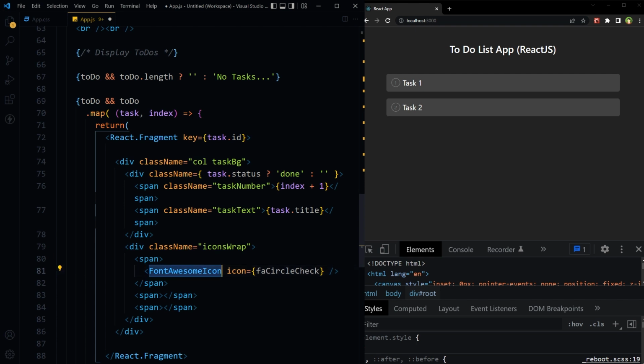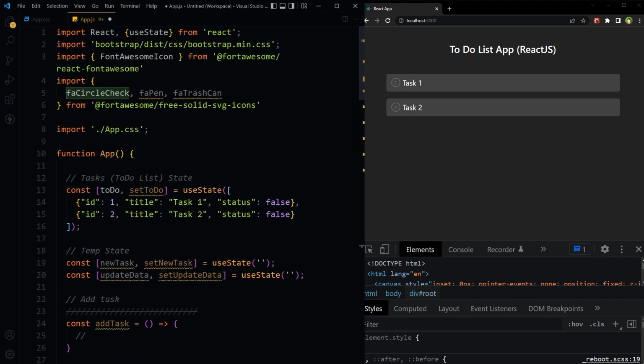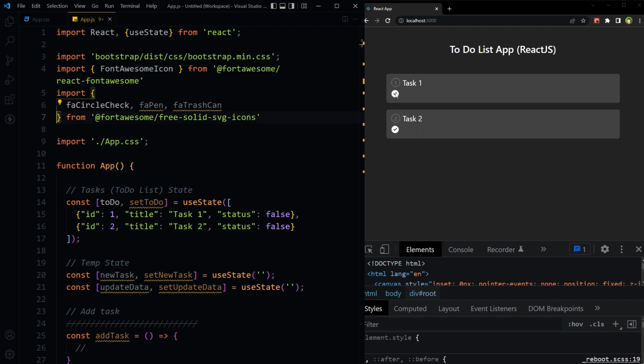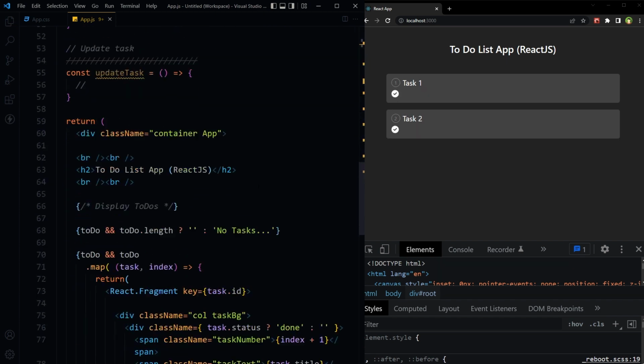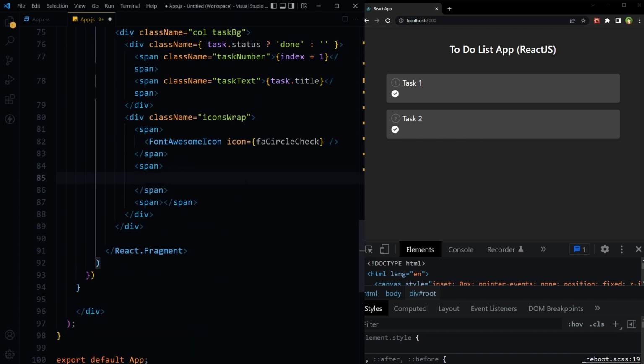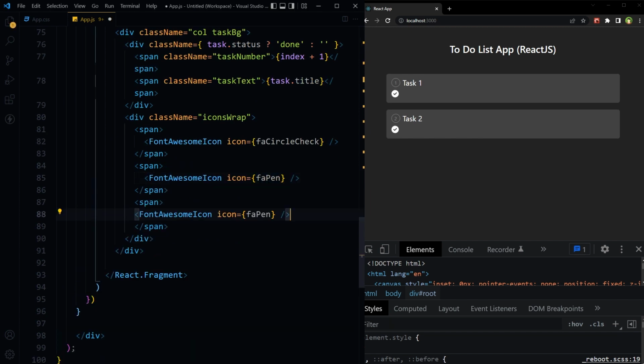FontAwesome icon, and icon name is FA circle check that we imported here. And here is the edit icon, FA pen, and here icon will be FA trash can. Save. We've got 3 icons here.